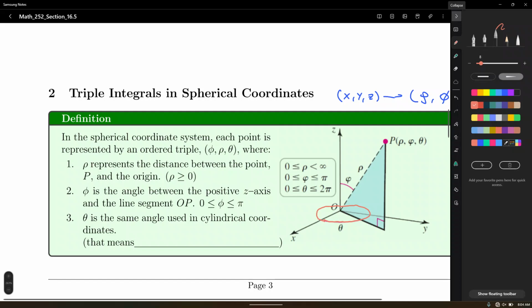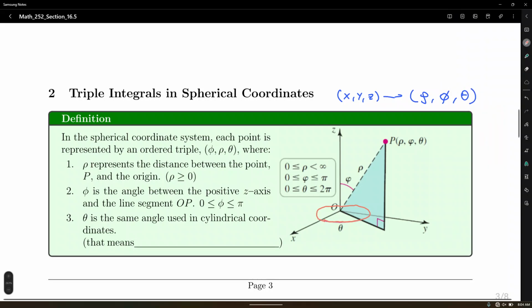Now we have another angle called phi. That's what we typically call the drop down angle, but formally it's called the azimuthal angle. What is that angle? It is the angular distance that goes from the North Pole all the way to the South Pole. If you are at the North Pole, it goes all the way to the South Pole, spanning a total angle of pi or 180 degrees.